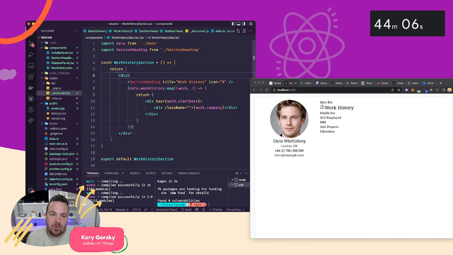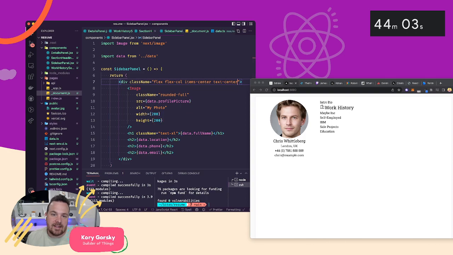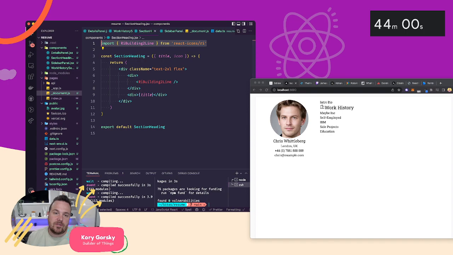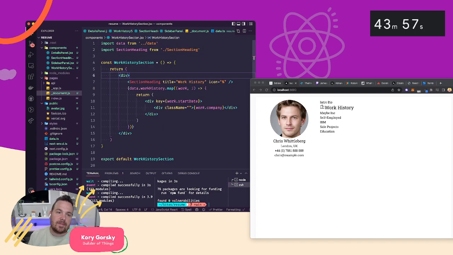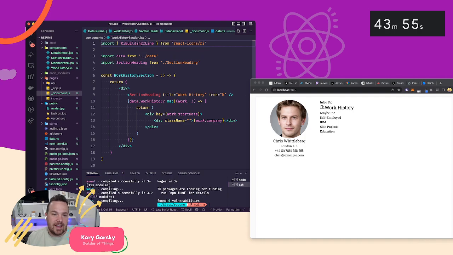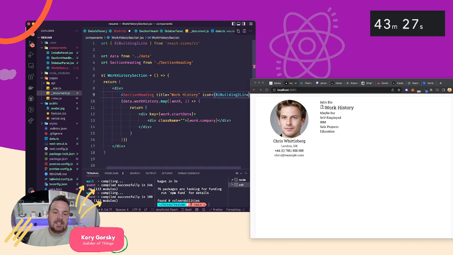I'm actually going to import that icon that I want to use right in work history. And if you're wondering why I do this kind of weird thing with this line here, this is just something I've done, and I don't know if it's useful. I don't know if other people do it, but anything that I'm importing externally, I leave at the top and I leave a space, and then I import my files, just to give a clear separation between them. So what we're gonna do is pass in an icon component as one of the props, not just the string.